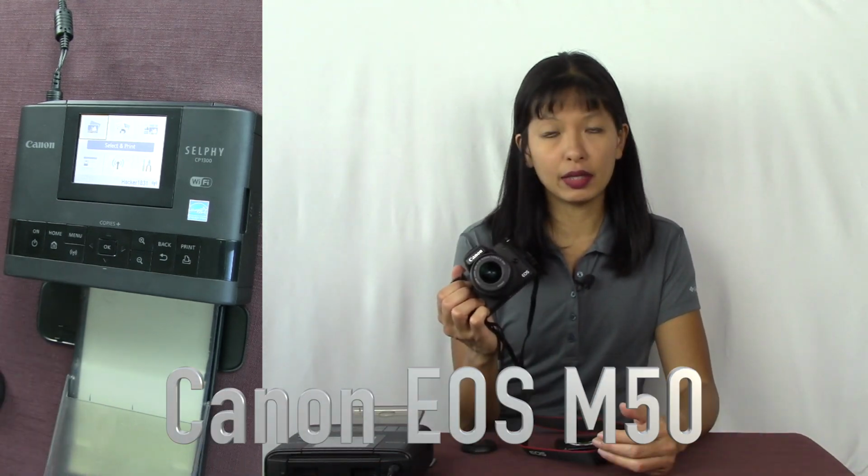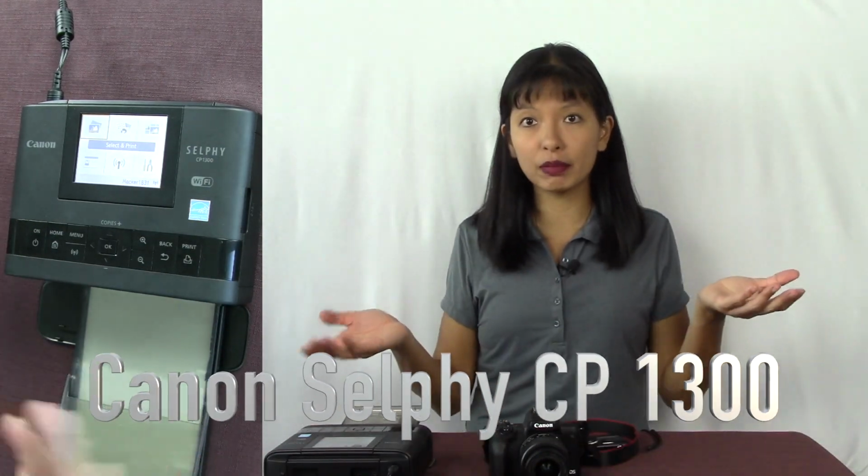And please, disclaimer, this is not going to work for every single camera that is Wi-Fi enabled. Specifically, I'm going to go through a Canon EOS M50 and a Canon Selphy camera. Perhaps they work together because they're both Canons.